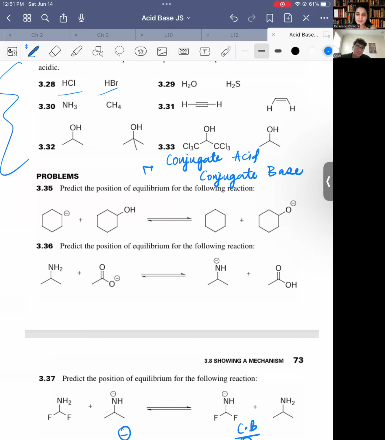So the easiest way to look at it is that the main source of instability of the system is always going to be due to some sort of ion. In this case, I see two anions on both sides of the reaction, so I'm just going to compare the stability of both of them. From here, I can already tell from just the way one of the oxygens is that it is going to be more stable. Therefore, the equilibrium will be shifted to the right. So in organic chemistry, when we look at equilibrium, we always compare the acidity.